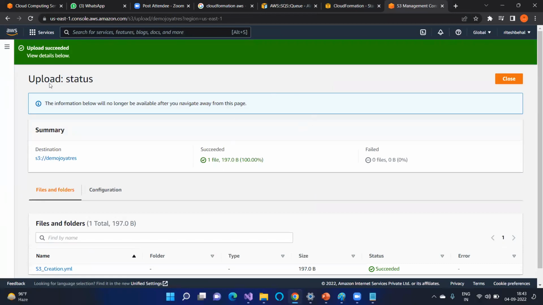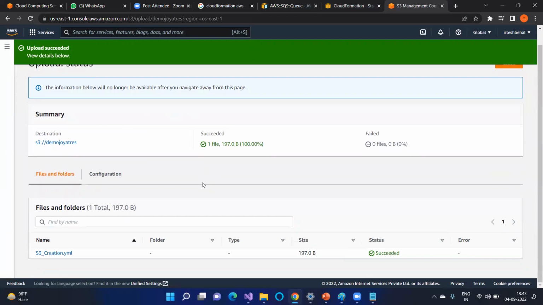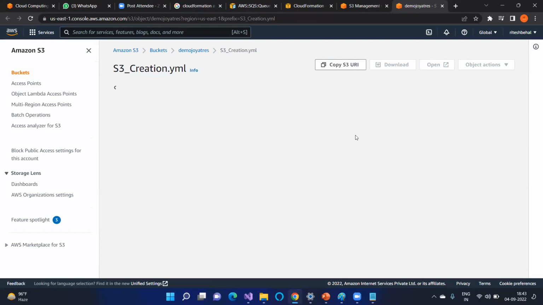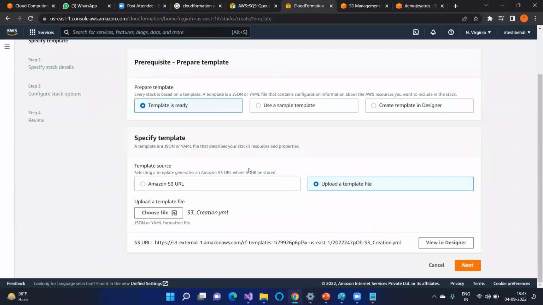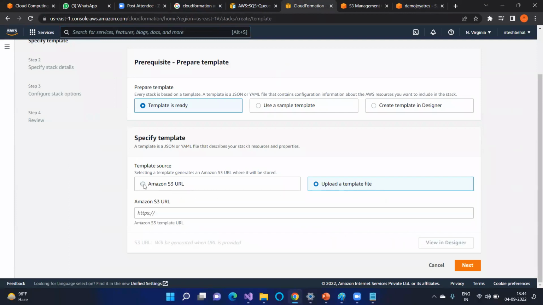This file is successfully uploaded to this bucket now, and you want to get the path of it. How to get the path? Just click on this file and copy this path, the object URL. Just copy this. And when you create the CloudFormation template, instead of uploading a template file, I'm saying I want to get this from Amazon URL and paste.